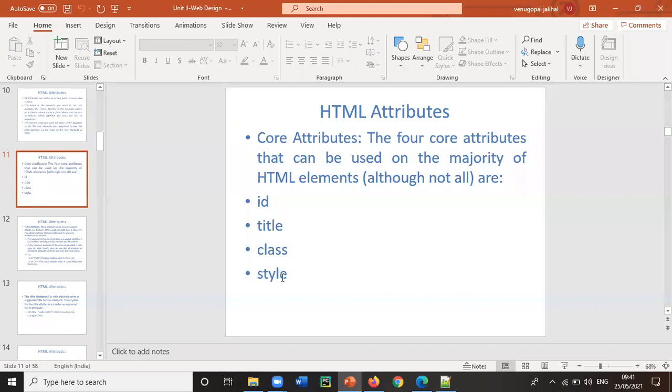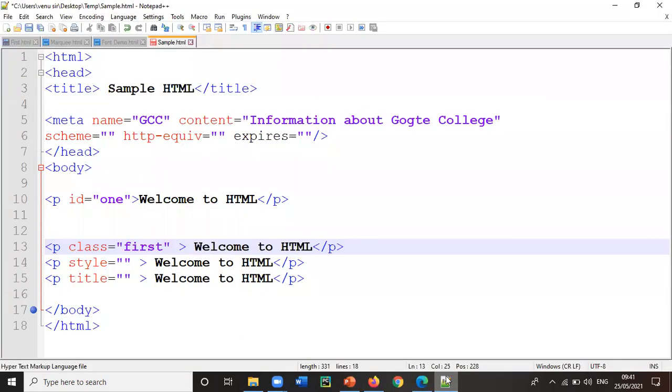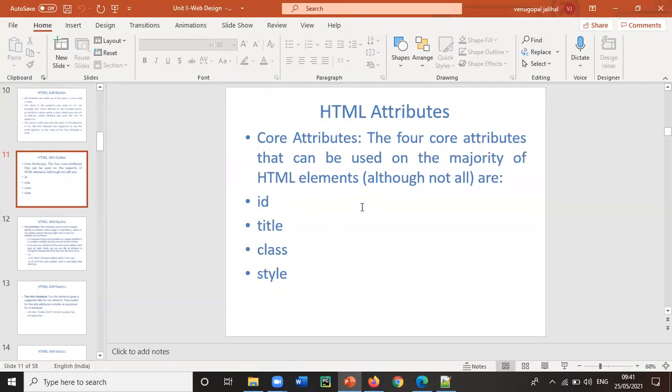Now, what are the uses of these attributes? Eventually, we use these attributes in the mid of this particular unit, or at the end of this unit, or in the beginning of the next unit. But for the time being, remember the 4 important properties, 4 attributes, which can be used for many of the tags.